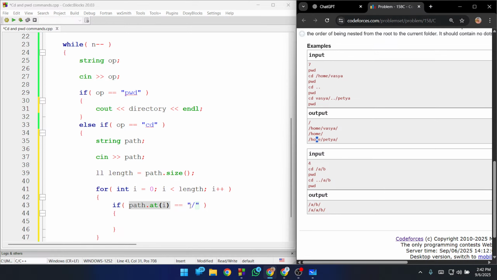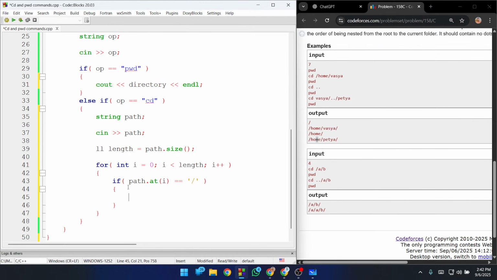So this is a character, so we cannot compare a character with a string. We have to compare a character with a character. That's why the single quotation. So if path at i is equal to a forward slash, that means path i is set to a space.